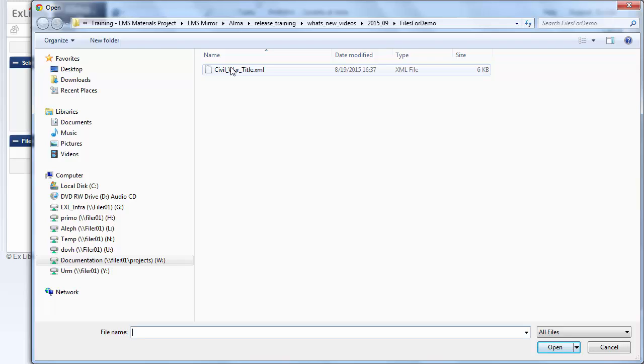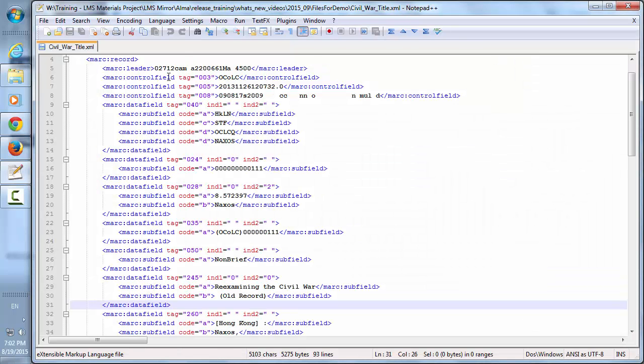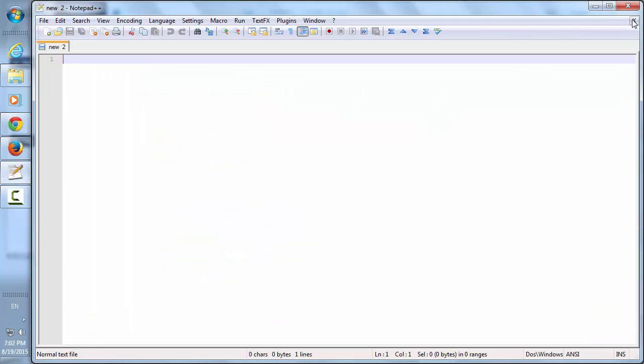It's the same title with the same ID as the one I showed you before, only the one that's currently in Alma has a system version date from 2015, and this one has a 005 field from 2013. Let's take a look at that for a second. Okay, this is the record I'm going to attempt to import, and if we look at its 005 field, we can see it's from 2013. The same title, Re-examining the Civil War. So this is the record we're importing.